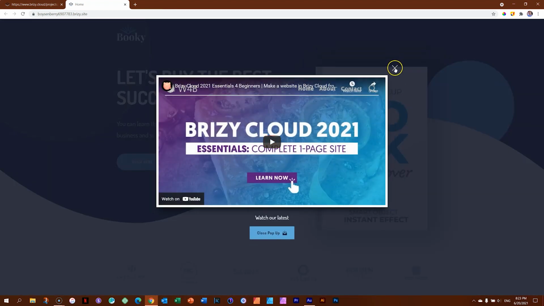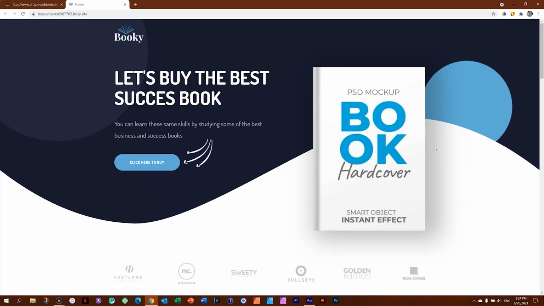So instead of maybe having this X here for closing or the background, you can simply add your own button to force people to use that button, have them interact a little bit with it, right? But in our case, we want to learn how to build this pop-up from scratch. So we've learned how to use a pre-made one.